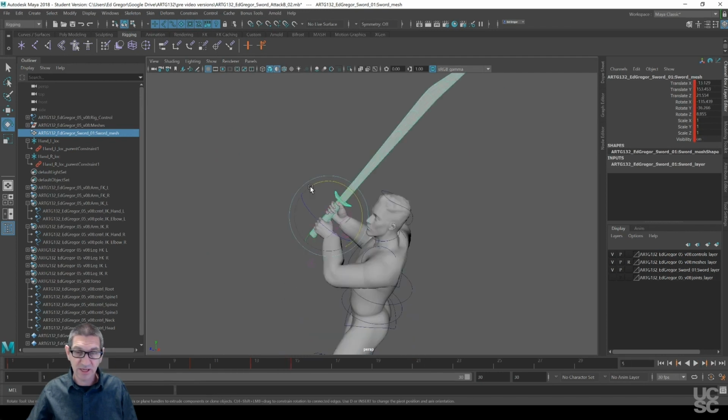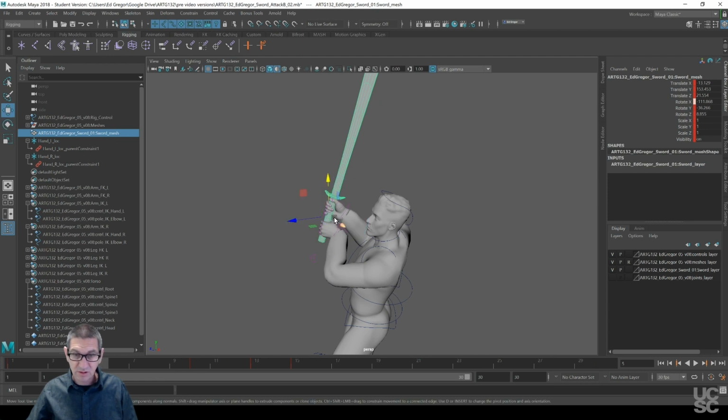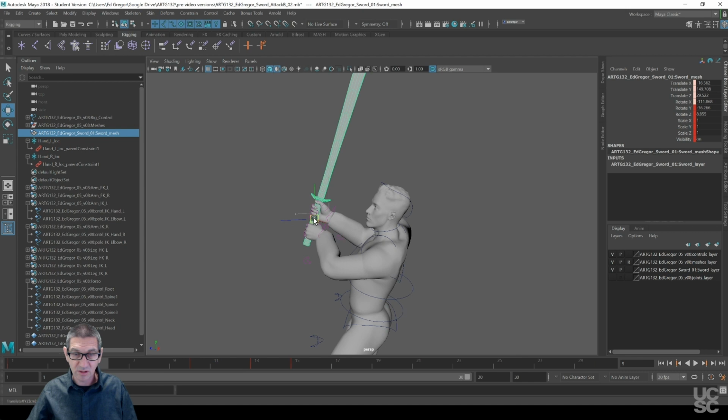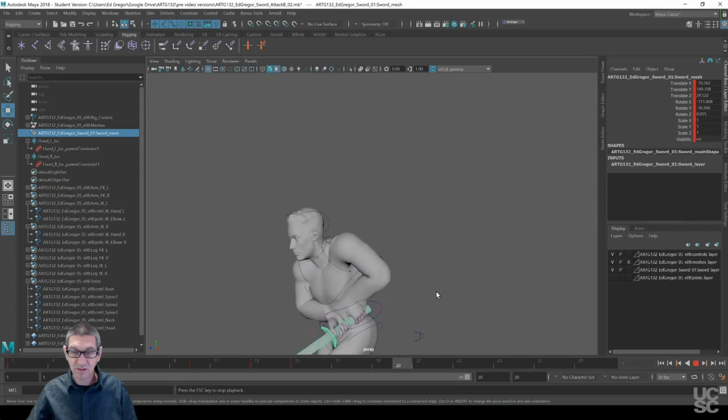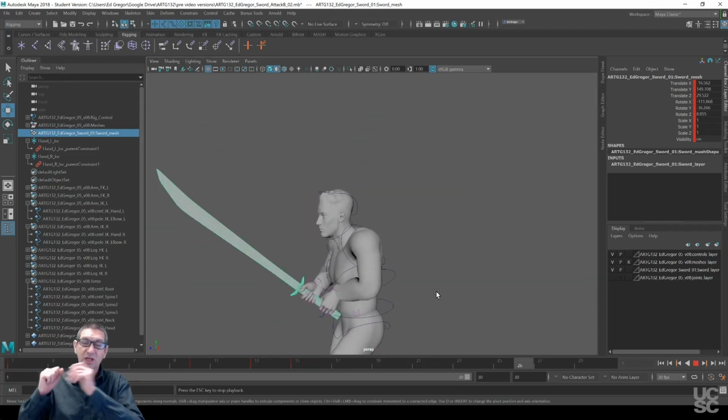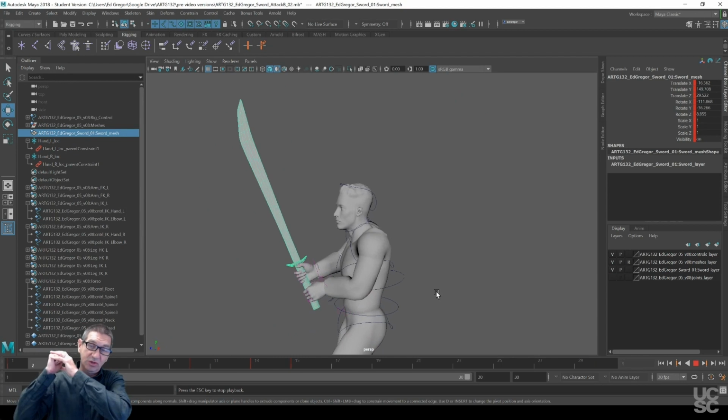The sword lags behind a little bit. If I make it really extreme, you'll see. Make it a little more extreme. So now the character's kind of already back and the sword's still coming.